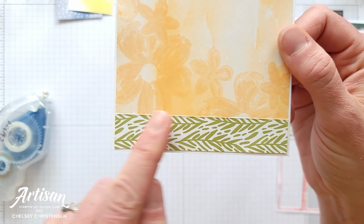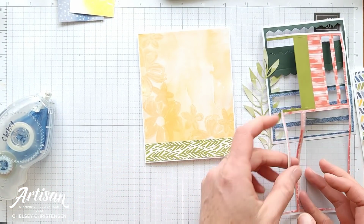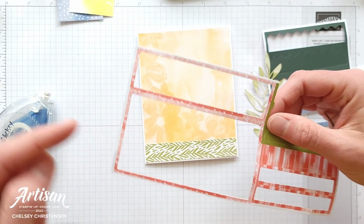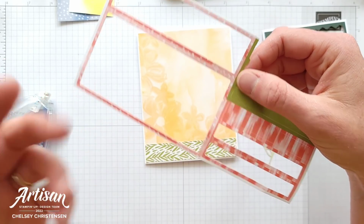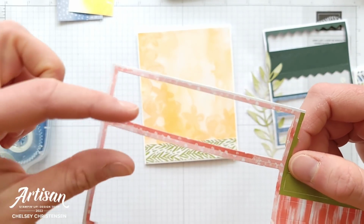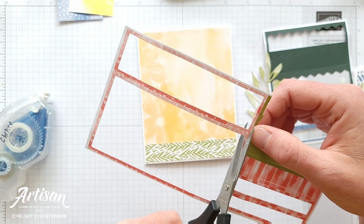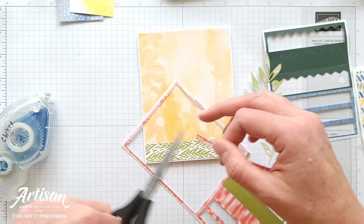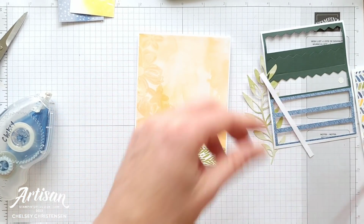Now we have this seam, and sometimes I like to cover those up, and I thought it would be nice to have a little touch of Calypso Coral since that's the color that we're using. This one's a little bit on the smaller side. I could still use it if I wanted to, but I really liked this piece here, which is the piece in between the die cuts. So I'm just going to go ahead and cut that out. You could also use some of the edge pieces here too if you wanted.